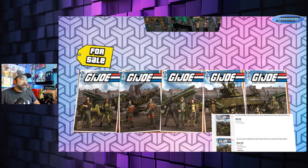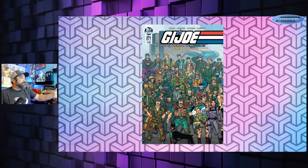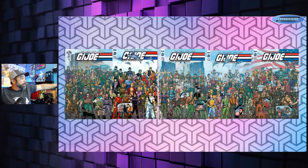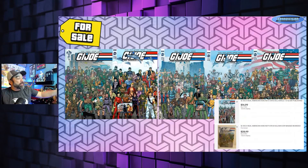Issues 271 through 275 basically lay out all of the Joes — you can see them all there with the big space shuttle ship in the background of the center one. Nostalgia galore — I remember all these characters, their names, gear, outfits. IDW ran all the way up to issue 300 before they closed shop. This set trades a little higher, with some individual B variants going for fifteen to thirty dollars.